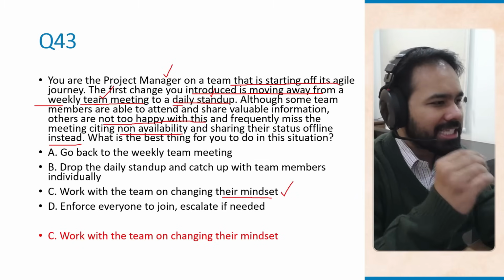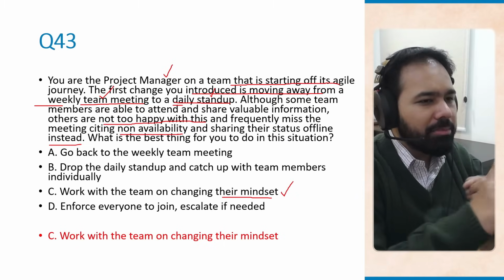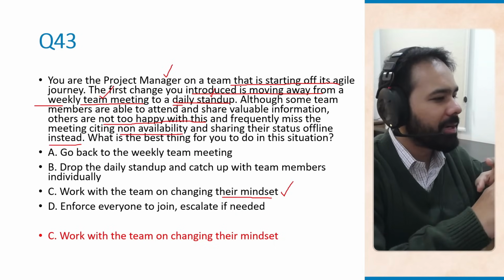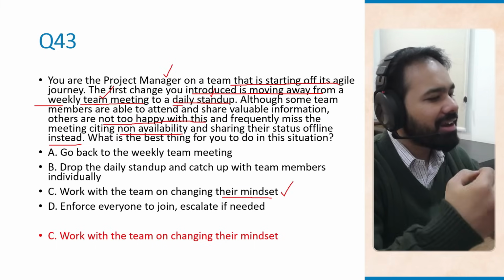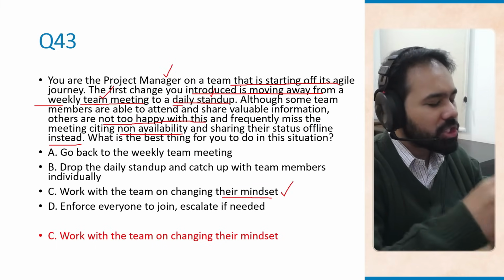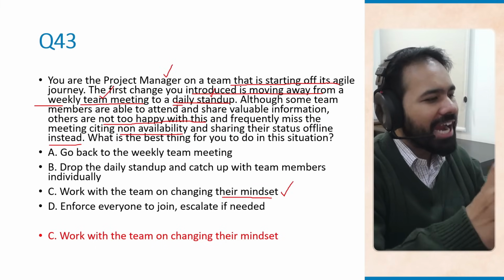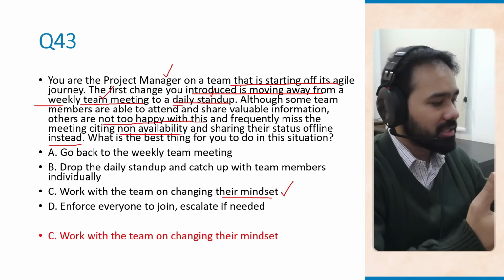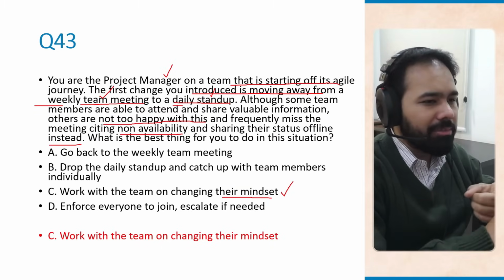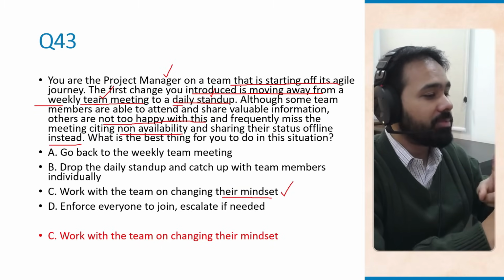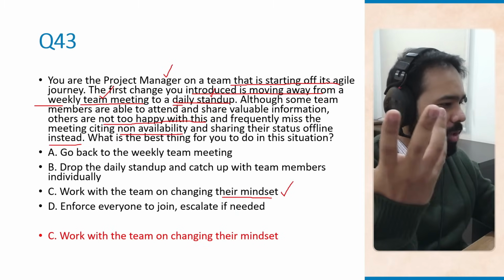Remember, agile success depends on team collaboration, it depends on transparency, it depends on commitment. Daily stand ups, they are a key practice. So, as a project manager, your role is to coach the team on why daily stand ups add value. And you should also address concerns. There could be concerns related to timing. There could be concerns related to the format of your daily stand up. There could be concerns related to some sort of blockers, right?